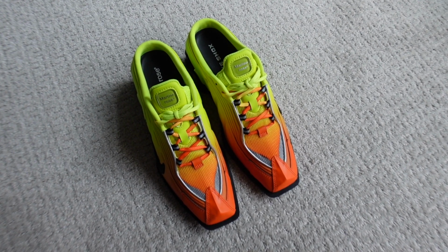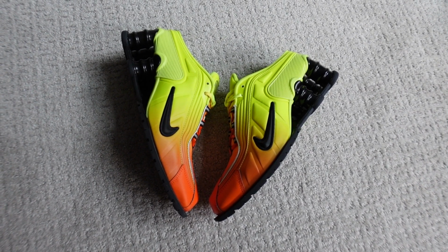And here we have them, the Martine Rose Nike Shox MR4 Safety Orange colorway. These sneakers debuted at the Martine Rose Spring Summer 2024 presentation, similar to last year when the black and white Nike Shox also debuted at the 2023 Martine Rose show.